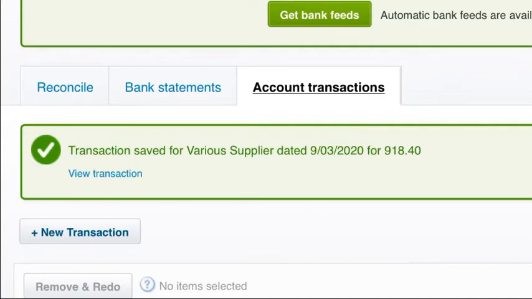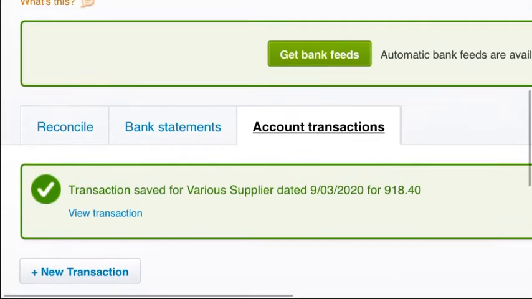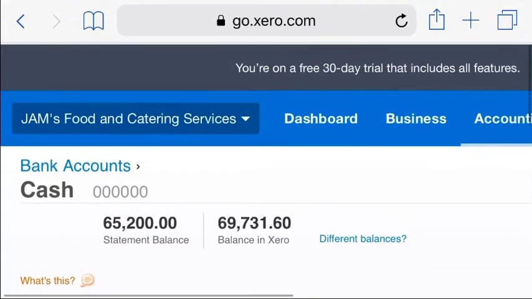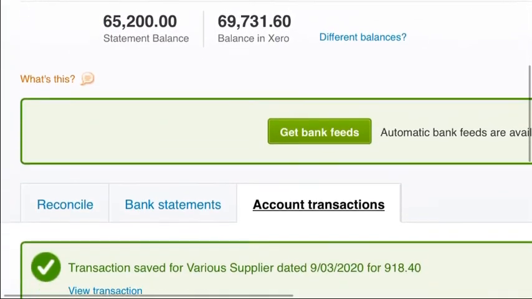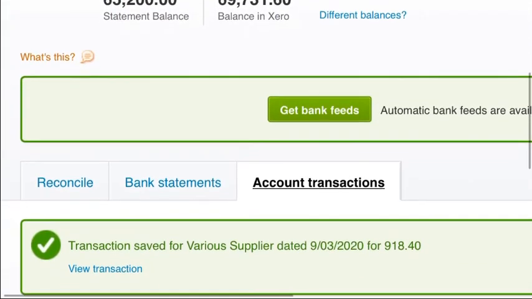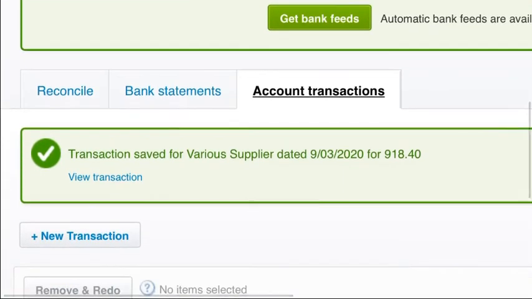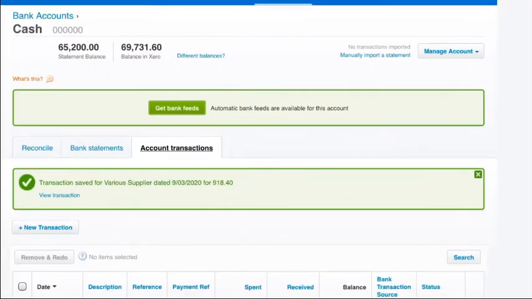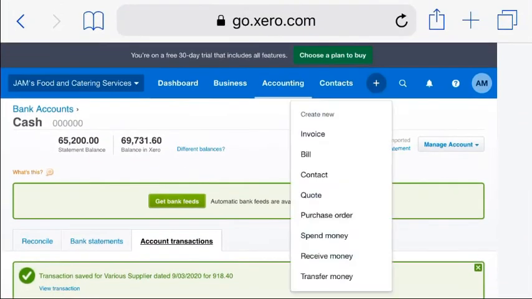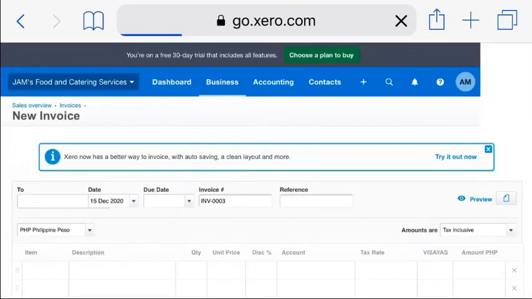So next transaction na punta. So for the next transaction, received check for 10,000 from Sajiv Corporation in payment of invoice. So invoice again.